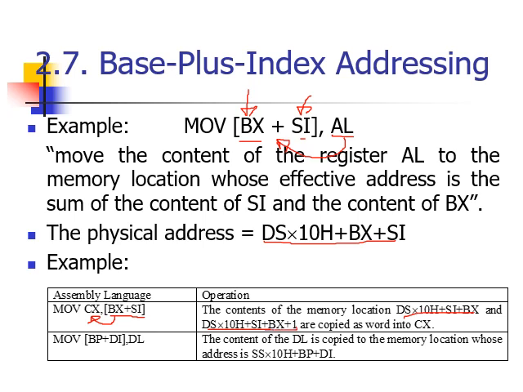Here you go again to the stack memory segment. You go to some address determined by this base register and index register: SS times 10 plus BP plus DI gets you a memory location inside your stack memory segment. You get 8 bits from DL and place them into your stack.